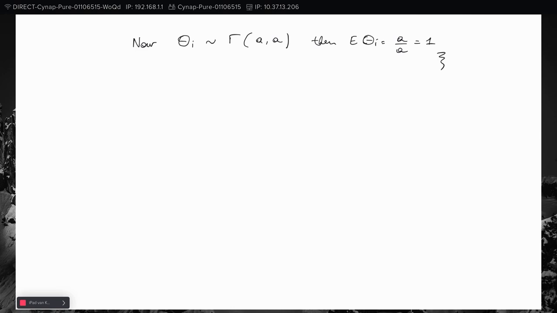If you would really do it in the Bayesian sense, you would allocate a prior distribution to this a parameter as well, and you would do the full MCMC calculations. But let's focus here on what we can learn now when we make things more specific by assuming this gamma density.